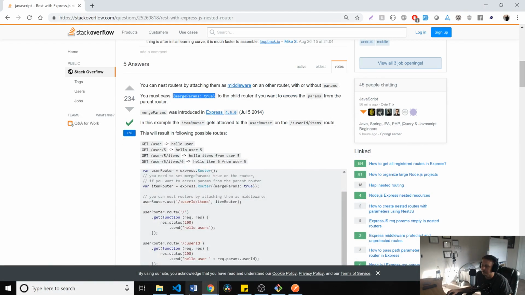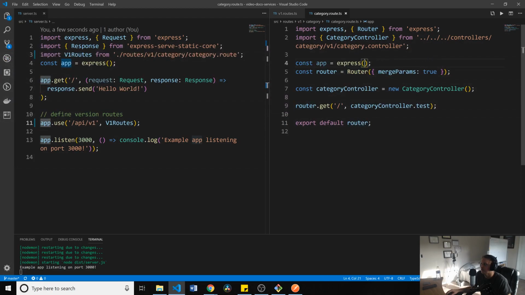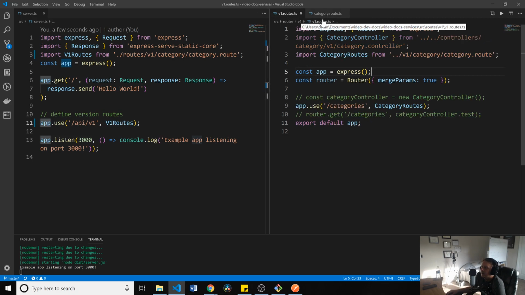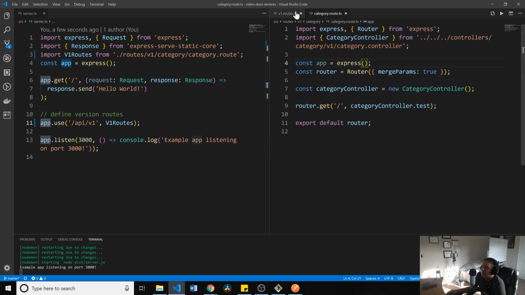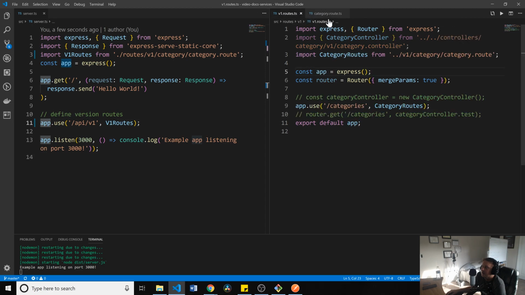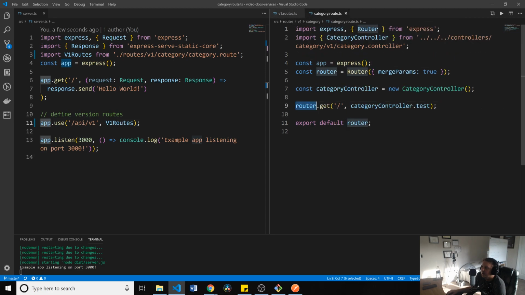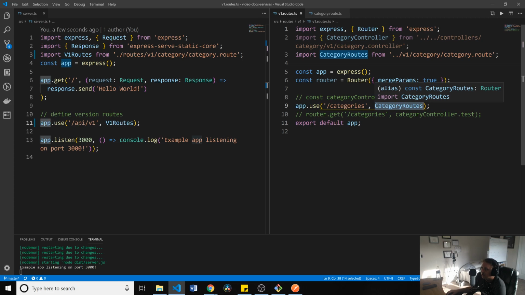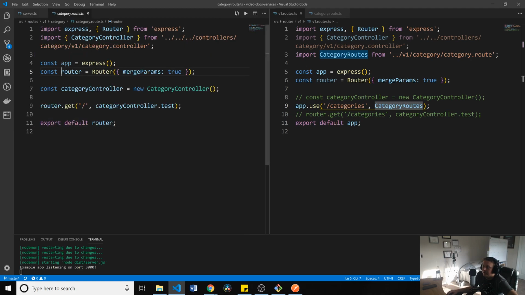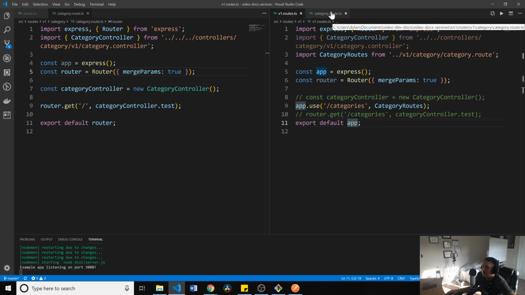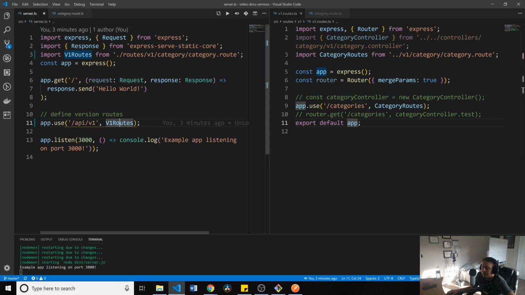I'm just doing shit now. Now I'm just throwing shit all over the place. So we're exporting the router. So in the router here, category routes, and v1 routes, we're exporting a router here. Oh, wait a second. Use the router in other files.